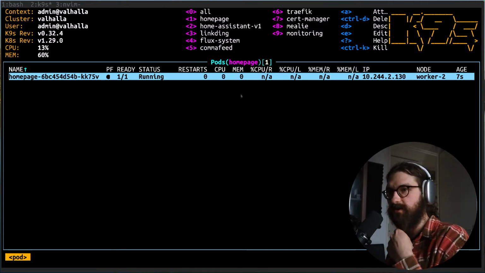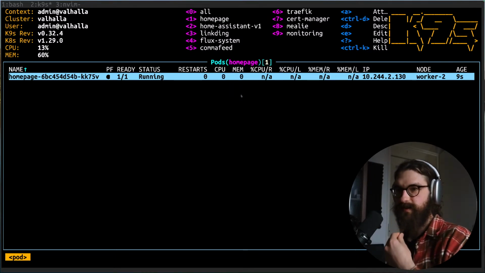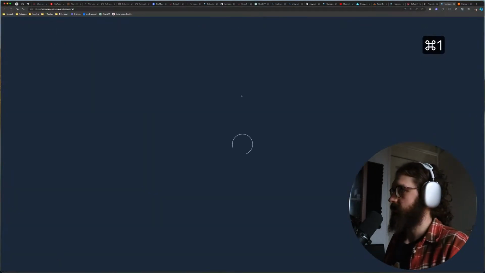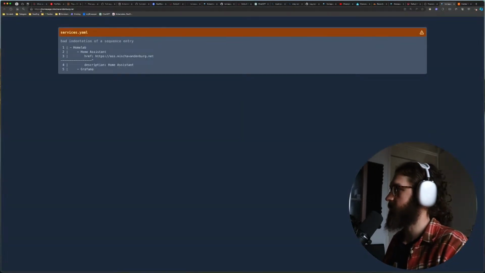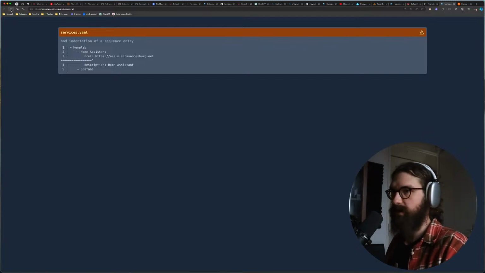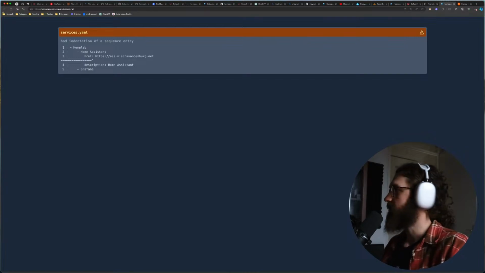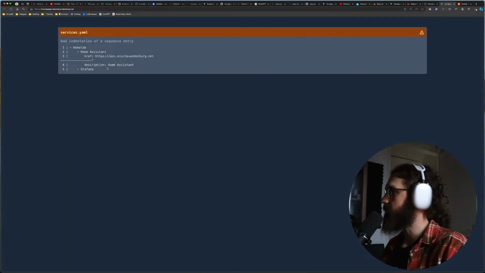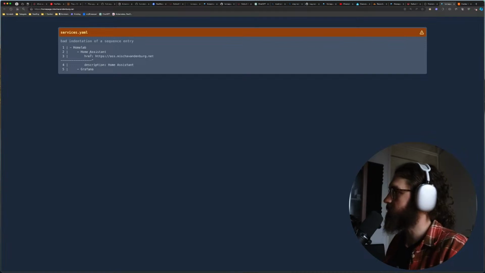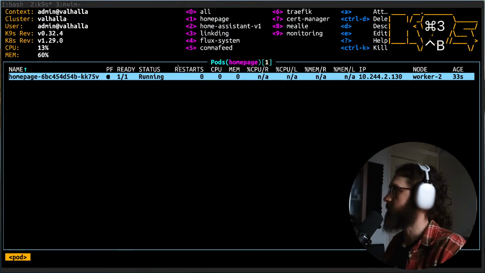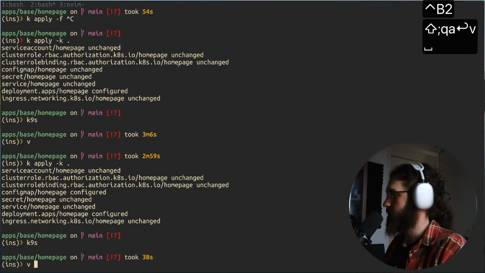My cluster is hosted in my closet here. I have a few nodes running in my closet here. They are just thin clients with 16 or 8 gigabytes of RAM. And ooh, we have a problem here. Bad indentation. Let's see.